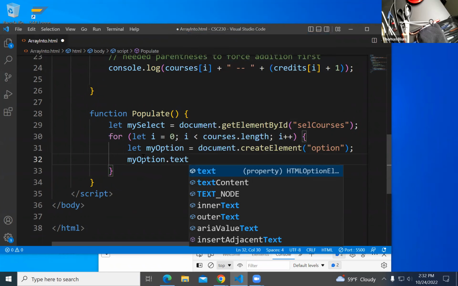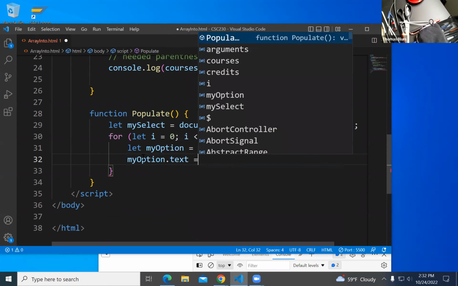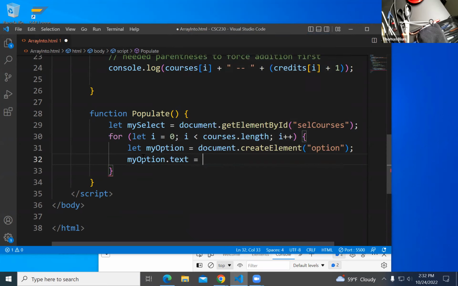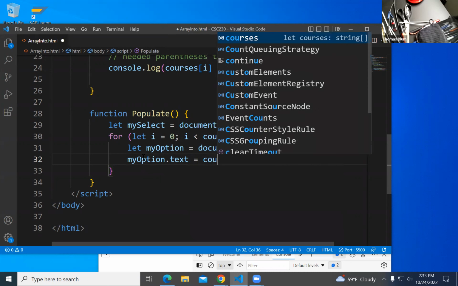I usually call it text, but I saw somebody use innerHTML, which makes sense and works. And I want the name of the course. Tell me what to type. Yes, CSC 230. Course I.